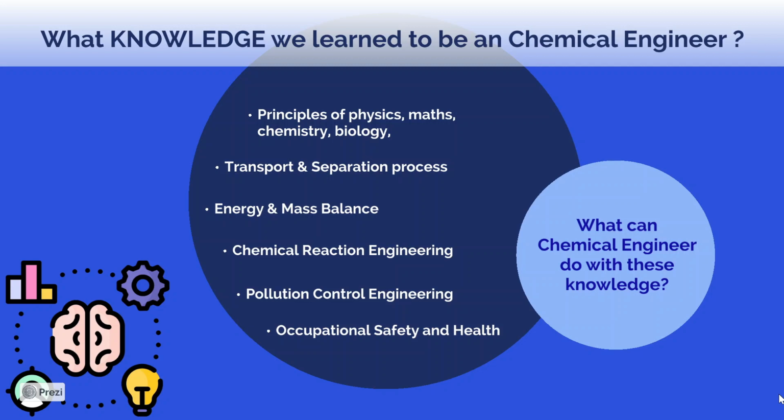For your information, basically, we'll use the principles of physics, mathematics, chemistry and biology to develop more specialized knowledge in the university. Some of this knowledge are transport and separation process, energy balance and mass balance in a chemical process, chemical reaction engineering, pollution control engineering, and occupational safety and health.